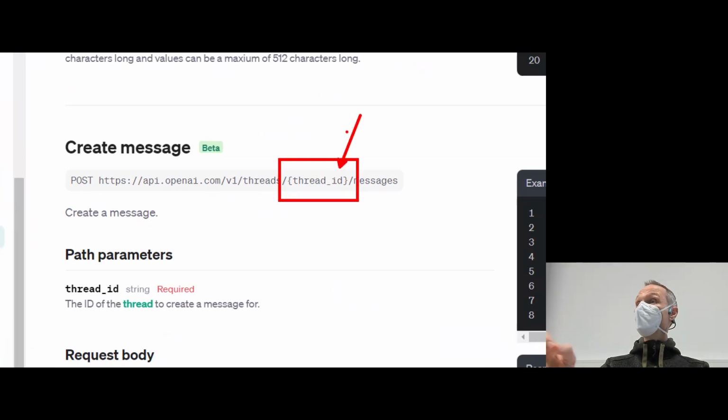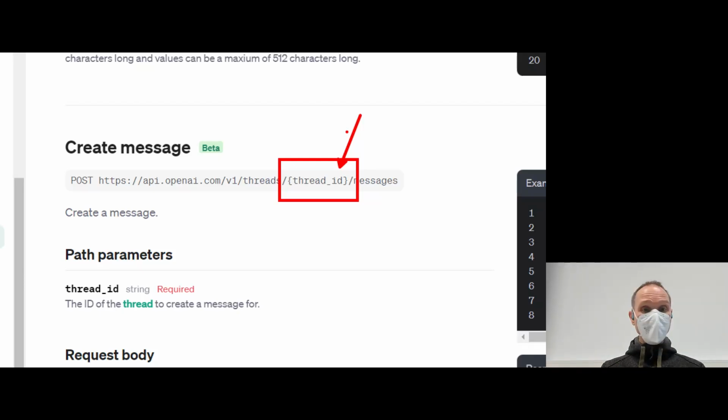So before you can say something to ChatGPT, you have to create the thread, and then you store the message into the thread. Got it? So you can have many, many different threads. If you have a website and you have a lot of users on this website, you would probably create a thread for each user. And when a user types something in, you send the message to exactly the thread related to the user. Got it?